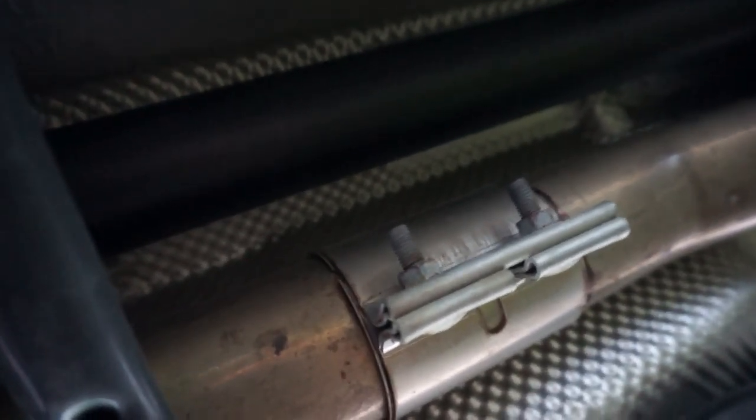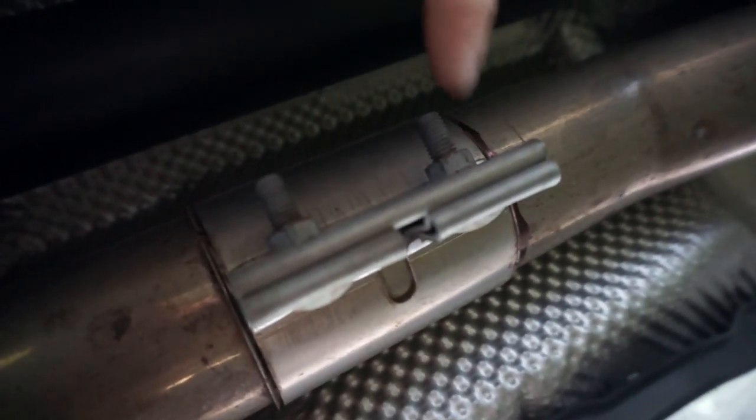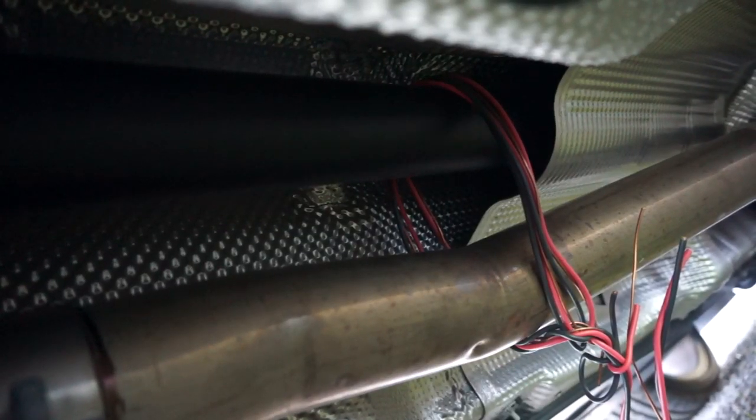Okay, I'm now lying under the car. This is the front factory clamp, and I just marked at the front edge with a marker where it's supposed to hang, and then here's the front pipe going up to the engine. What I'm going to do is take this wire and fish it up and around this pipe and hang it off of the drive shaft, which is up in here, and that way it just takes the stress off that pipe, as I mentioned. So I'm just going to fish that around, tie that up, and then loosen off this clamp and slide it forward.